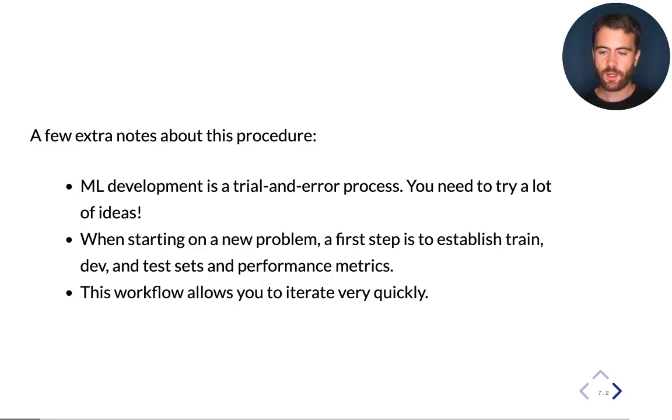And this workflow that I described helps to iterate on models really quickly. When you start building a machine learning model, the first step is to establish data sets, the training set, the development set, the test set, establish performance metrics, and then just run this workflow and quickly iterate on the performance of the model, and start working towards a first prototype that solves the problem to some degree, and then quickly make changes and improve it.